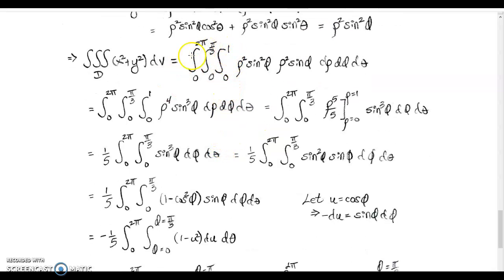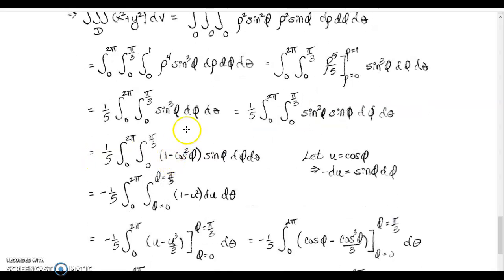So then I'm integrating over the same domain D, rho squared sine squared phi, dV, but dV is also rho squared sine phi, d rho, d phi, d theta. So now I have to bring these like terms together, get rho to the 4th sine cubed of phi. So first integrate with respect to rho, get rho to the 5th over 5 from 0 to 1, apply the fundamental theorem of calculus. That just becomes 1/5, factor out the 1/5. Then I integrate sine cubed.